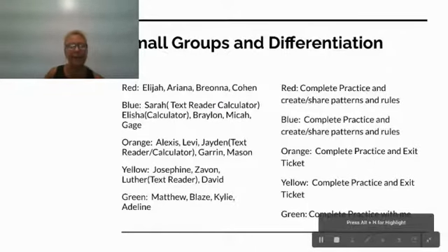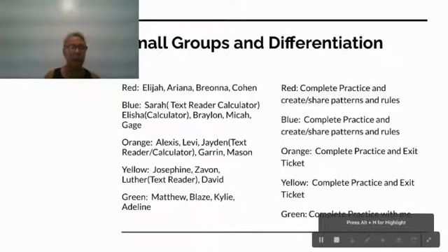I have my blue group, and some of my students in the blue group need some special tech adaptations, such as a text reader for my students that are struggling with reading comprehension, and calculators for some of my students who are a little slow in their math computation. And the reason I do this, especially using the calculators during math, is I want them to focus on understanding the standard that we're working on, and we can go back and revisit the calculation portion at a later time. They also will be completing the practice and creating their own patterns and rules, but probably at a slower pace.